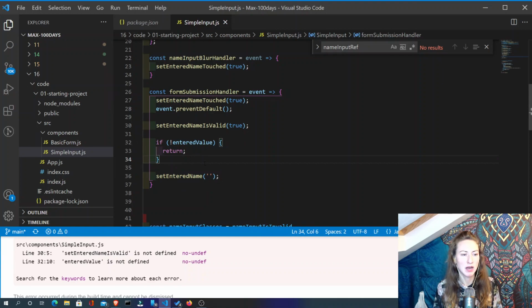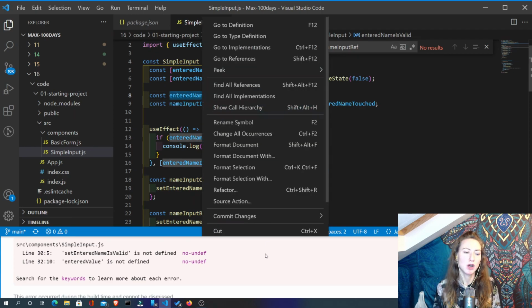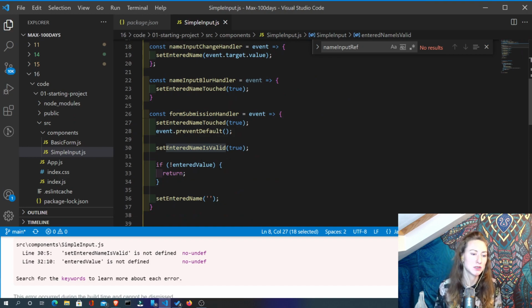So down here we had our code, which was doing the check to see if it was trimmed or not. But instead of writing an if block to check this, we just copy this, because now we know this is true or false depending on whether or not the entered name is valid. And we can come down here and use that.